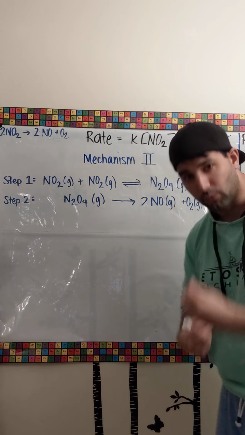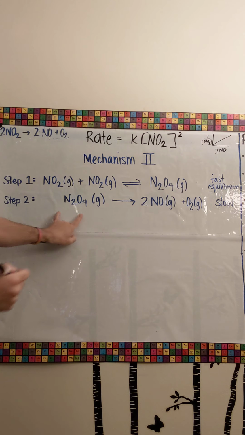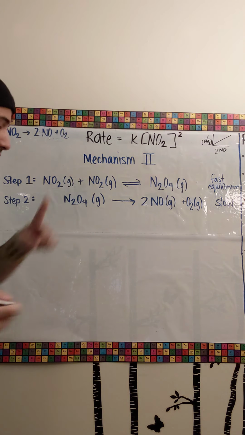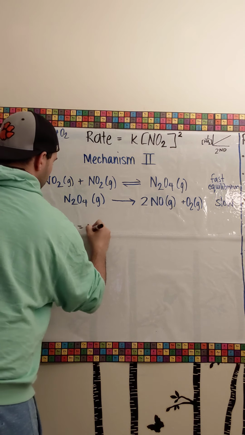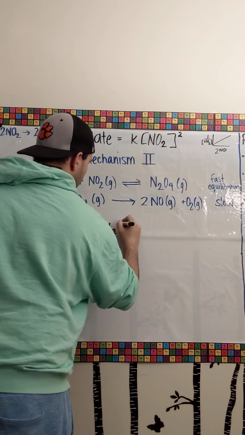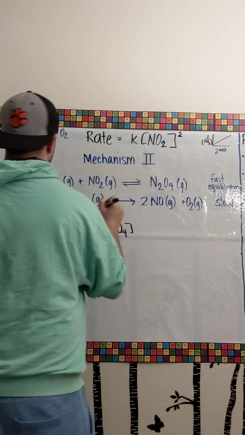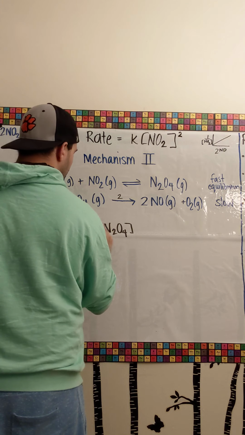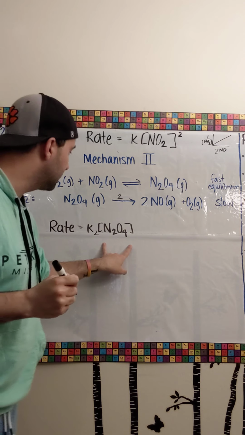The way we write rate laws is from our slow step. So I'm going to write the rate law from the slow step. We have N2O4 as one of the reactants. So if I want to begin to write the rate law, I'll write rate equals k N2O4. I'm going to call this 2, so I'm going to say k2. Now, this is a problem because this is an intermediate.